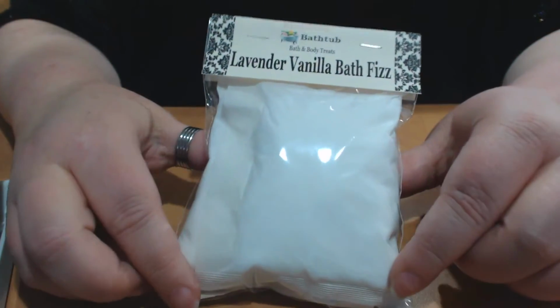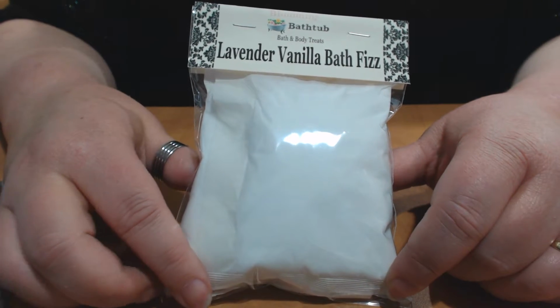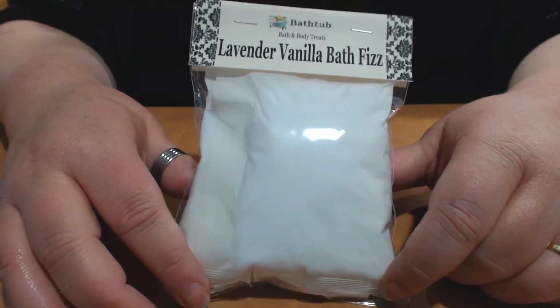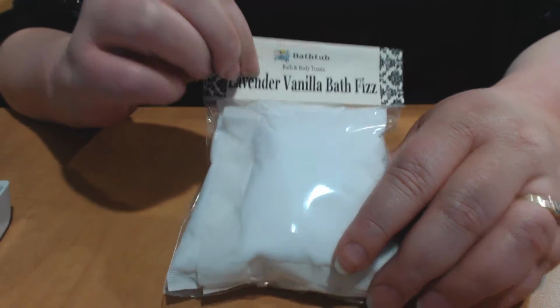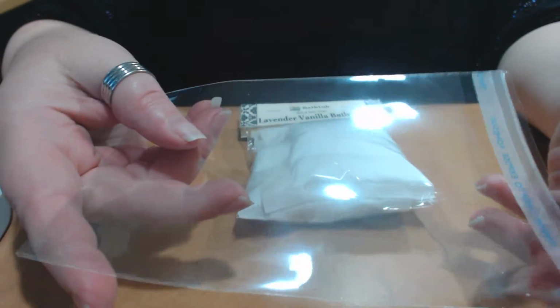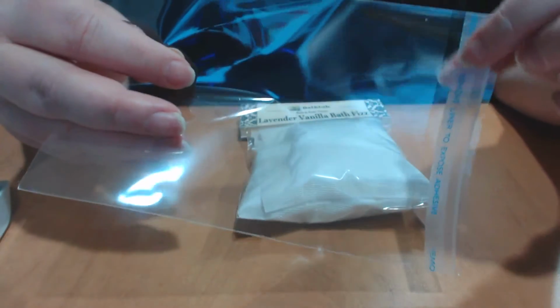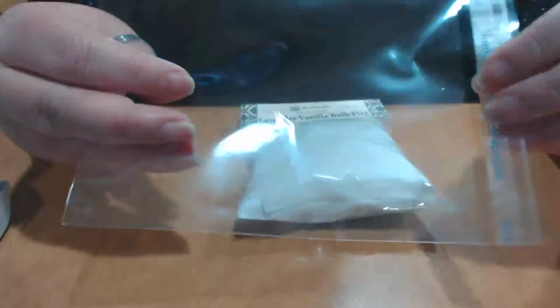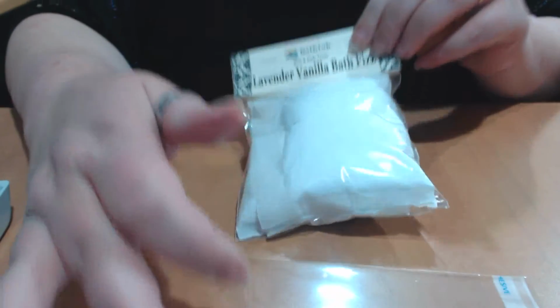These are my Bath Fizz bags, my tea bags. This is my Lavender Vanilla Bath Fizz. This is a bag topper, and I'll show you the bags that I use. These are the bags that I use. They have a top on them that you can just peel off, and you fold it, and it'll stick right on there. So my Bath Fizz is in tea bags.